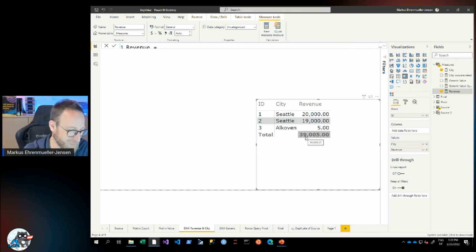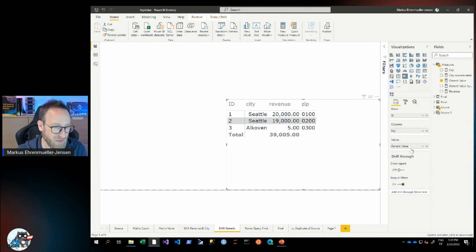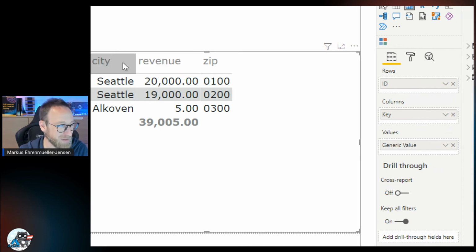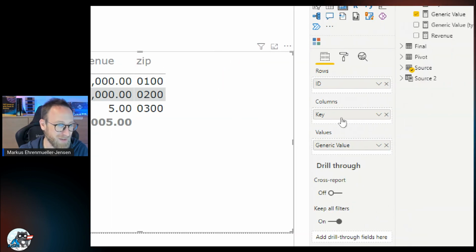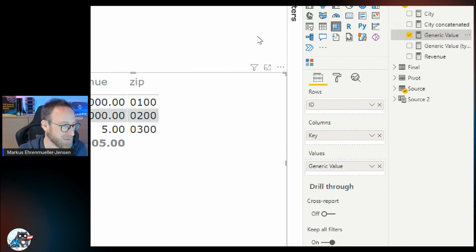And for the last 2 minutes, I take the approach of what I did here. I have a more generic solution. Let's stay with DAX here. What I created here is another measure, called generic value. So I'm not building one single measure for everything, but I just put the keys into the columns like we did with the first visual, and then put the generic value in there. This generic value is what we get from here. So click the generic value, and then we can see the DAX code.